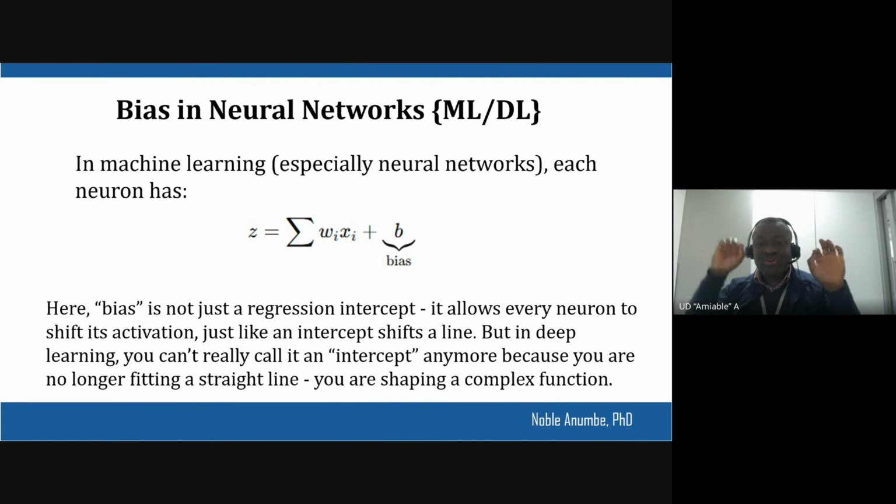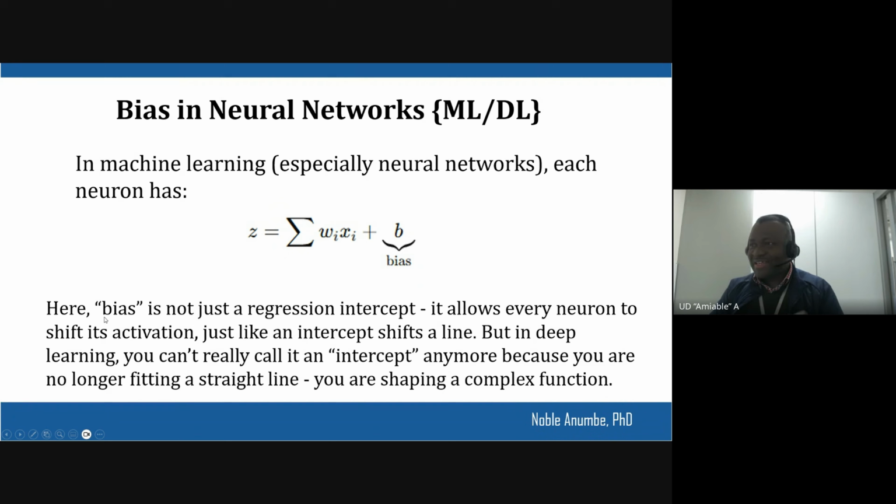So what helps control each of those neurons is what we call the activation function. Just like in the straight line, you're using the intercept to move the line, that's the same way in neural networks, you're using the activation function. The bias helps shift the activation function, and tells it when it will fire. And then we'll still get to know some more of this.